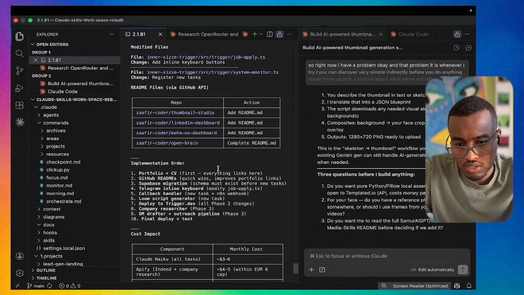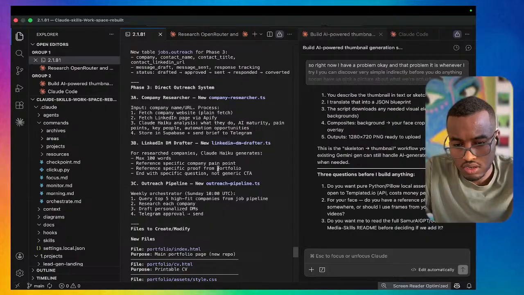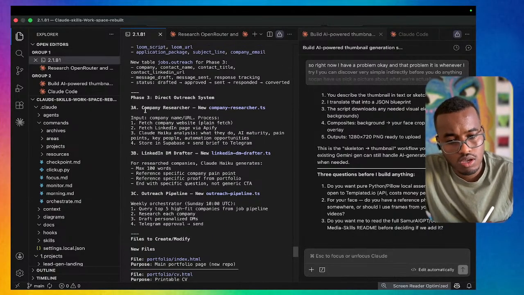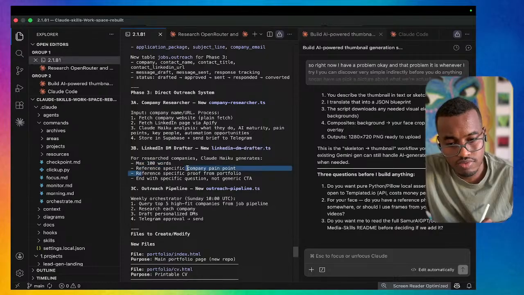So what we're going to do right now: company research, fetch the company's website URL, Claude Code stores the AI maturity, the pain and everything. LinkedIn DM drafts for the researched companies, Claude generates them with max words, referencing a specific company point and specific proof from the portfolio.